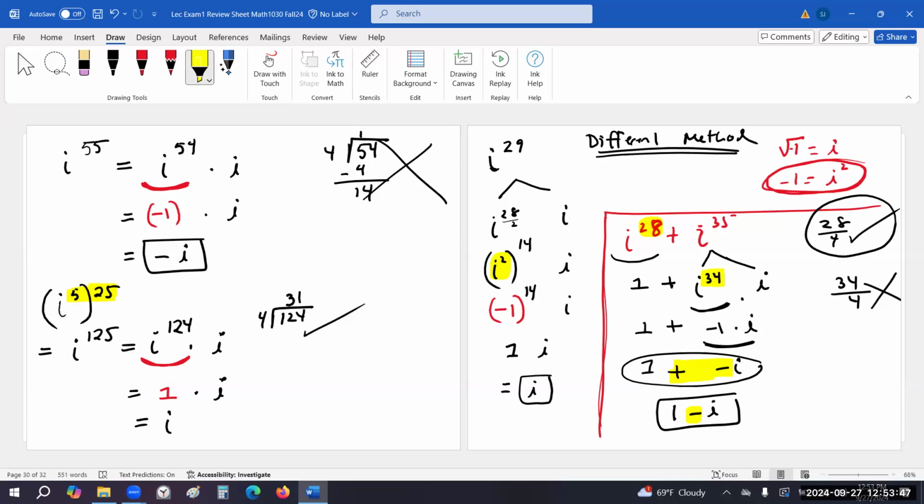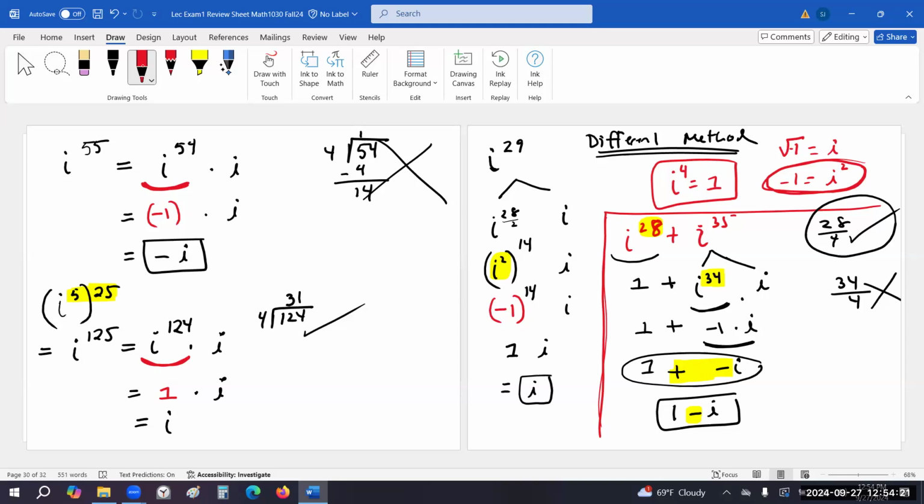Who is confused? You said that i with power 2 equals -1. Is there some other i with any power that equals the exact number? You can remember i to the 4 is 1. You don't have to, but if you want to remember, you can always remember i to the power 4 is 1. That's it, only these two. That's why if you can divide by 4, the answer is 1.